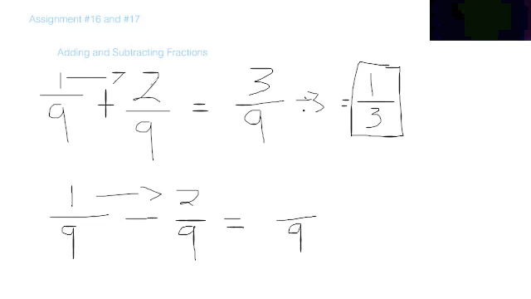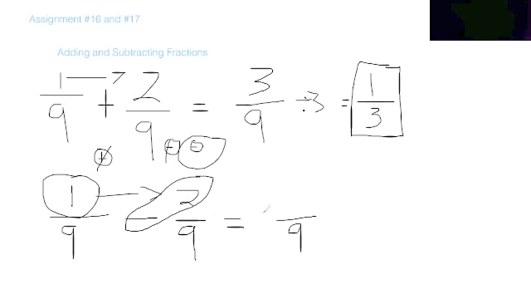So now this goes back to what we were learning just a little while ago. This is a positive 1, and this is a negative 2. If these two guys go out on a battlefield, and you have one positive guy and 2 negative guys, and they fight against each other, then this positive is going to cancel out one of these negatives, and then what are you left with? Negative 1. So it'll be a negative 1 over 9. And that'll be your answer. You can't simplify that further, so you're done. So it's negative 1 over 9. So that's with adding and subtracting fractions.